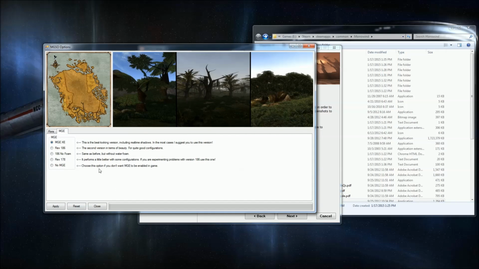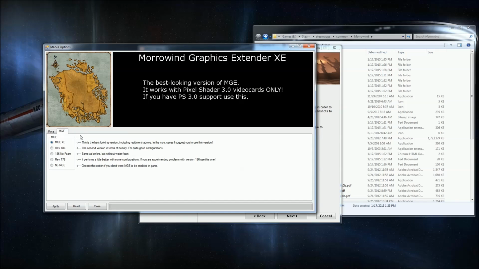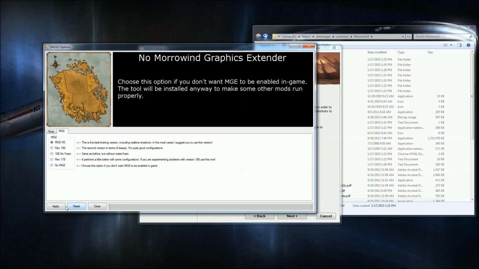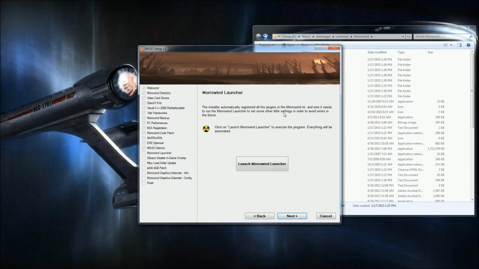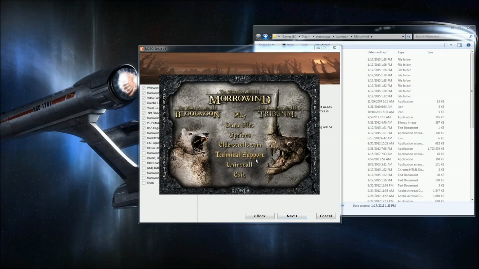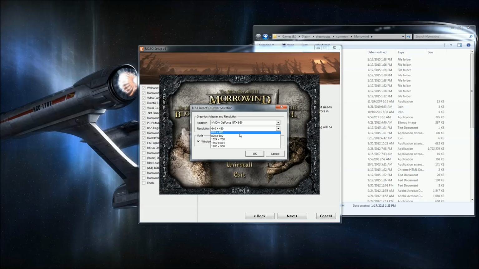Next, MGE. Hit the top one for the best looking, but if you don't think that your computer can run it, do one of these ones down here. So let's go. I'm applying this. I'm done. I'm just going to update the INI. Next, Morrowind launcher. Launch it. It's going to give me our thing here. Yep. It'll go ahead and do its preset thing here.